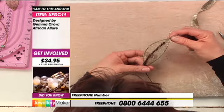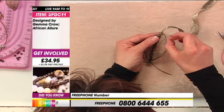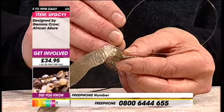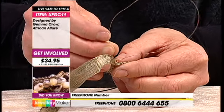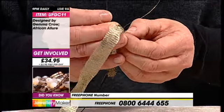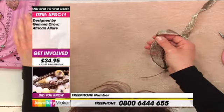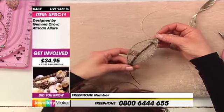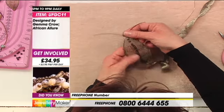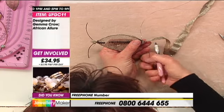Okay. And what I've done is I've then taken the ends of my wire, and I've just, a couple of times, just to make it doubly secure, threaded it through the mesh and bound it to the frame slightly. I just pop that through. And I've done that both sides, just one or two stitches, we'll call them. All right, and then lovely. You bend it back into place, and then simply trim the end of that mesh off.